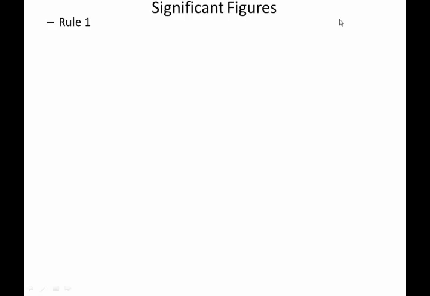So for now, just bear with me on learning these rules. What this is all about is making sure that we accurately represent how well we measured something. You're going to have to take it as a little bit of an article of faith that we need these rules to do that. So just hang tight, and let's talk about what's significant and what's not. What that really means for you will be shown through the fullness of time, shall I say.